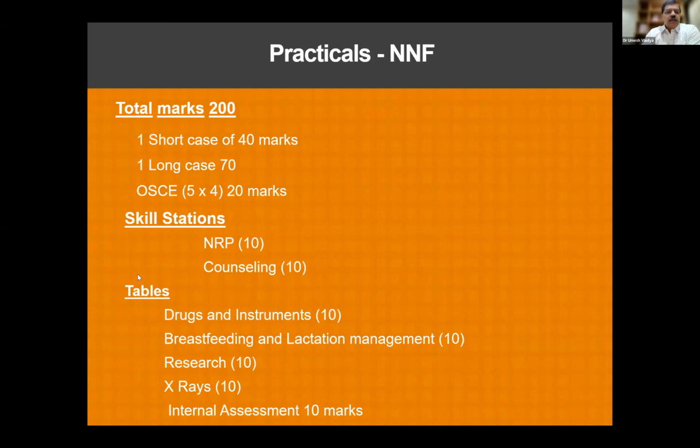The common problem we see is that a lot of students do badly in breastfeeding and lactation management. So please revise a little. You must know a few appliances. You must know about the pumps. The examiners ask, if there is less milk, what will you do? When do you use a nipple shield? When do you use a paladai? Why not to use a bottle? They will show you a breastfeeding pillow, and they might show you a Haberman feeder. So you must revise this a little, because if you don't do well in the breastfeeding and lactation management table, the examiners really don't carry a very great impression.